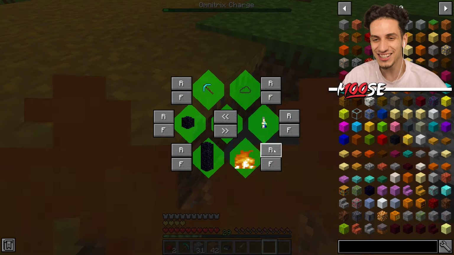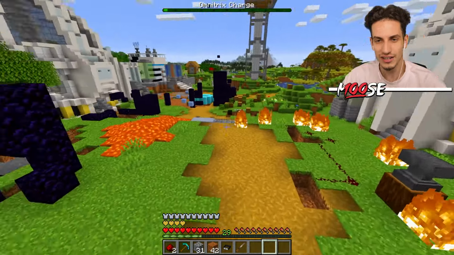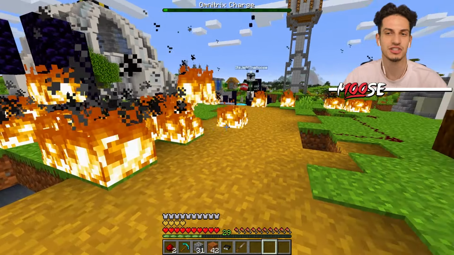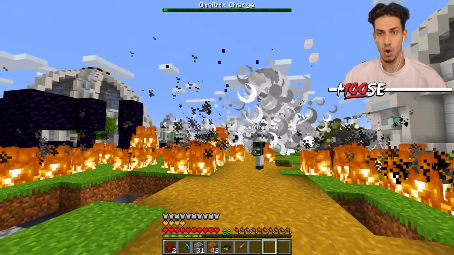Next is the fireball. So I can now ignite everything to be on fire. I'm guessing Alien X has like every single power. Is that what it pretty much is?